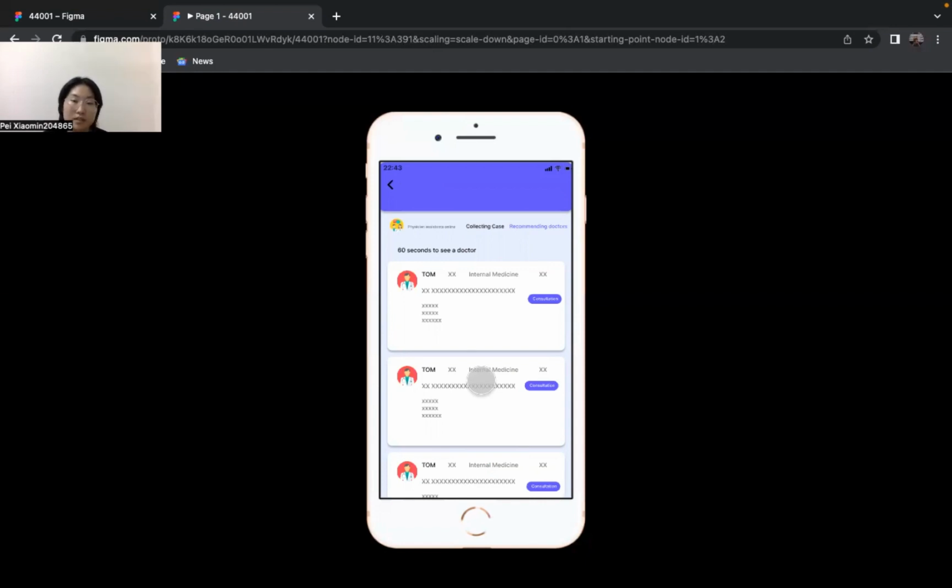That means in 60 seconds. So there is a difference between speed consultation and consultation. Speed consultation has a quicker response time.